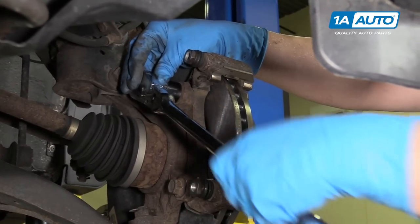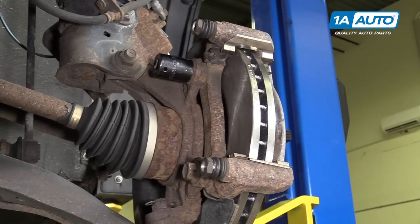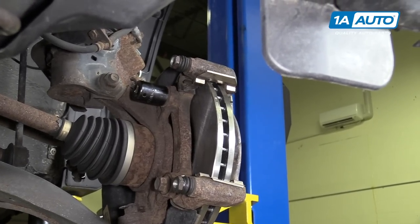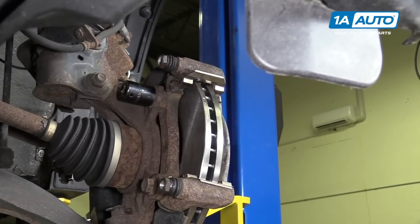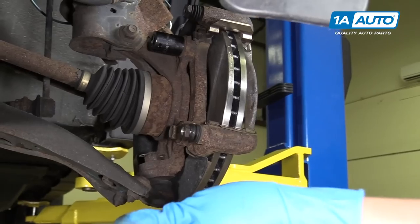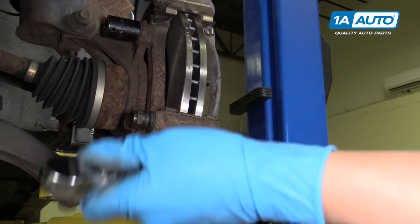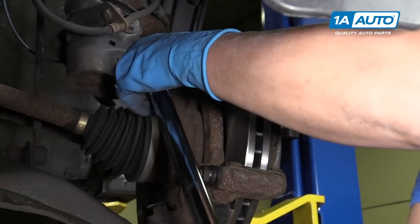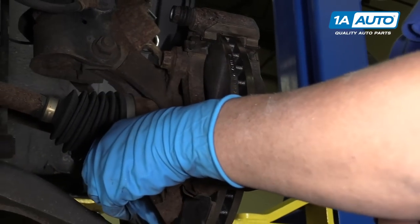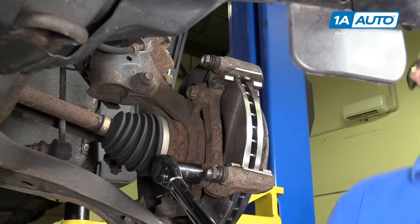All right, once those are snug, now we can torque them. We're gonna torque these to 101 foot-pounds. So we'll use a half-inch torque wrench. We'll use the 19 millimeter socket. Torque those down.